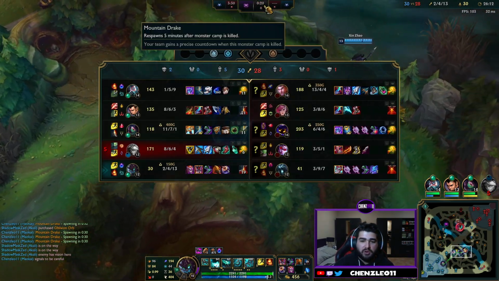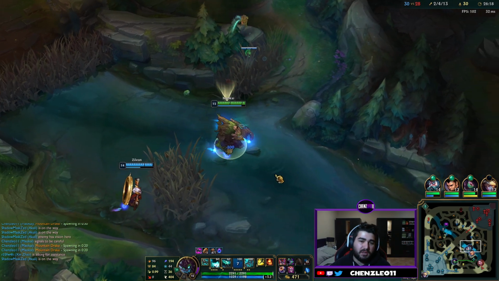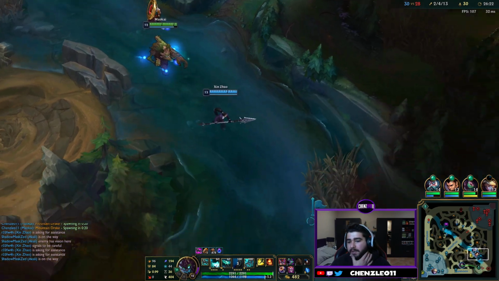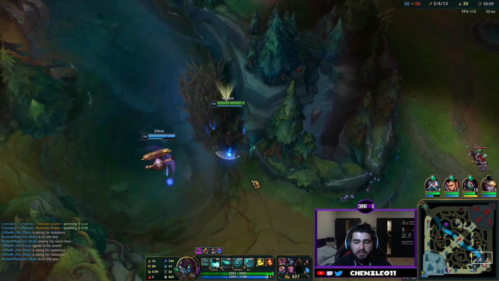Now, we've got a dragon spawning soon, and I've pinged it. My first instinct should be to start prepping, which is what I did, which is fantastic. Ward, and start setting up saplings around. So throw the saplings in that bush, because that's mainly where they're going to come from. We got good vision coverage on that side of the jungle, so we throw the sapling in there, so we'll see them coming.